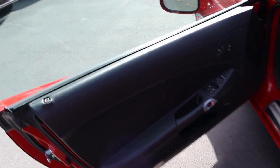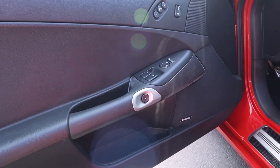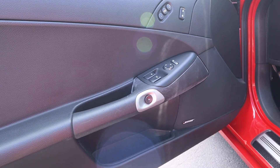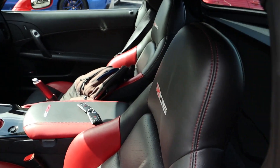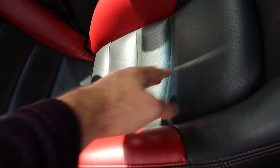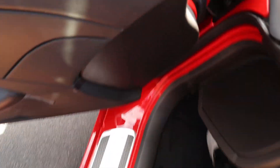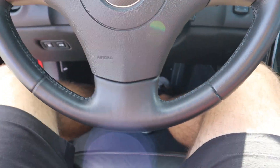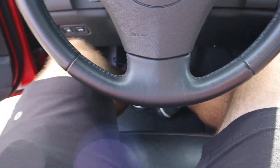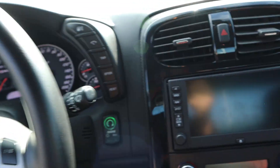Here is the door panel in the front. You can see we actually have soft touch here on the door panel where you can rest your arm, and then you've got the electronic release for the door itself, and the door lock and unlock with the Corvette logo. I love these seats — they say Z06 on them, really plush with the cushioning, which you don't see in modern cars. You've got the three pedal layout right there, and stepping in it's pretty tight. I'm six feet and I fit, but it's definitely a pretty tight fit, especially with my legs and width. But once you're in, it's pretty comfortable.